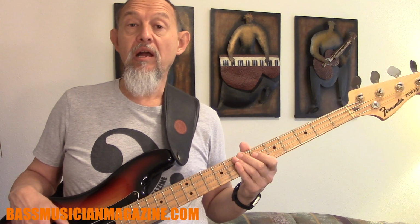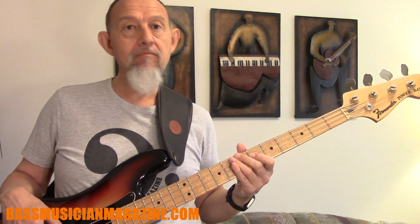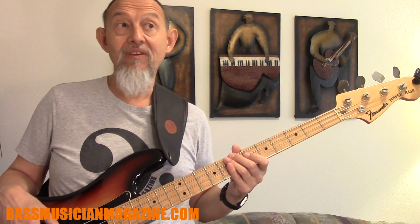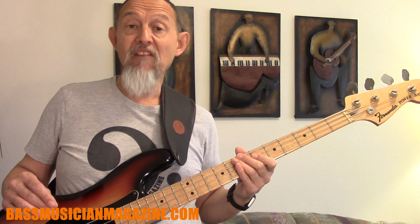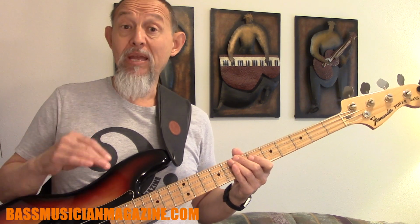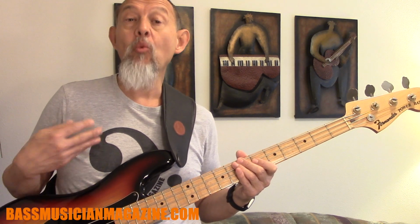So for those of you that have been following, this is my 70s something Fernandes. It's kind of a knockoff Fender, and I got it because somebody at work was moving away and they were selling their stuff, and I lucked out and I got this bass. The basic bones for this instrument were good, but I've been on a journey to make it better, or to make it how I want it to be.